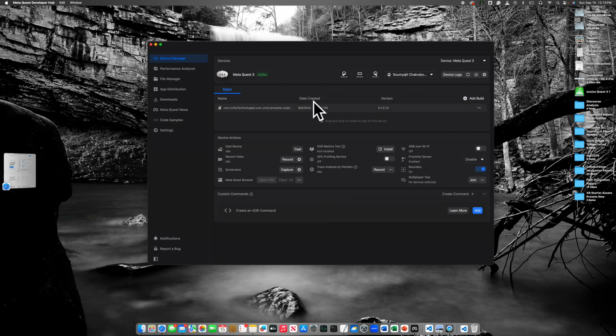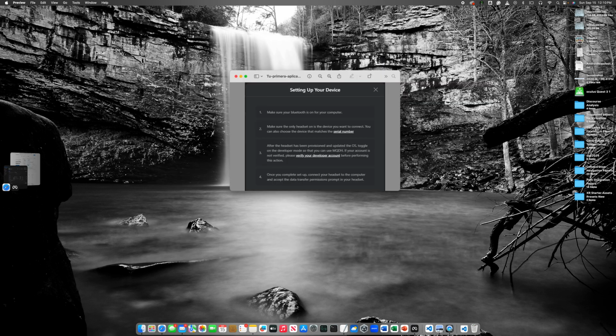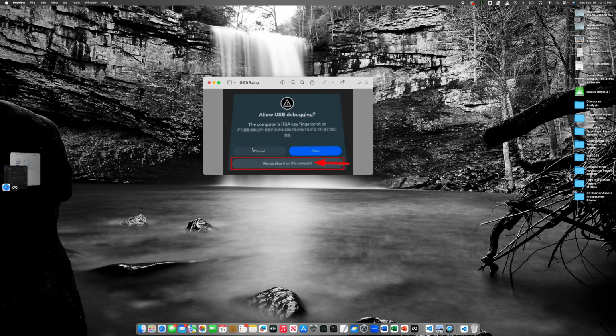First of all, I'm going to show you some error that you might get with the MetaQuest 3. I forgot to mention that when you connect your headset for the first time with the USB device to your computer, you will get a prompt in your headset like this. It will ask you to allow USB debugging, with the options cancel, allow, and always allow from this computer.